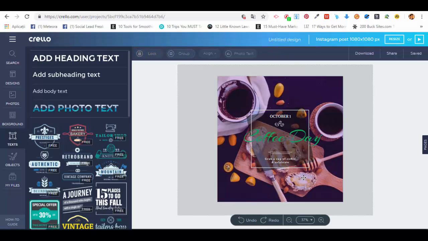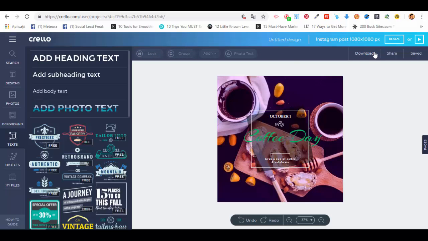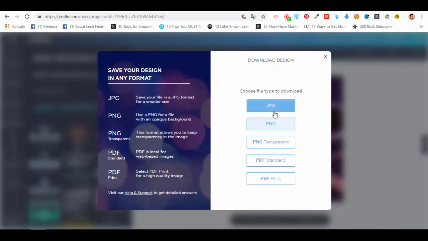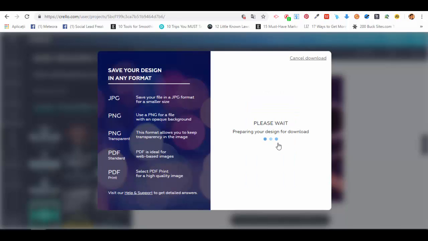After you are done with editing everything in your image, you just have to press the download button. You choose the type and the format. Let's say that we want PNG transparent. You just click on it and you wait for a couple of seconds because they are preparing your design for download. They are rendering the image, and this should not take very long, but we have to wait for a couple of seconds or even up to a minute. And after it's done, it will be downloaded to your computer, saved as an image there, so you can use it whenever you want. And that's about it.